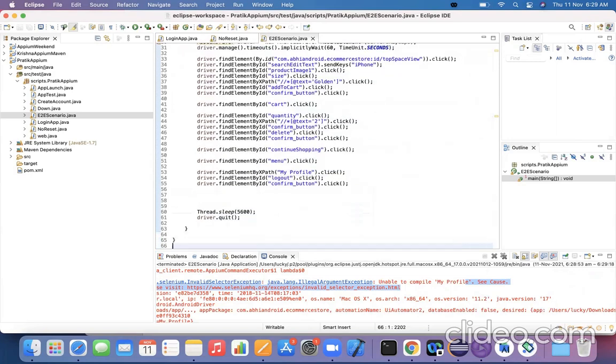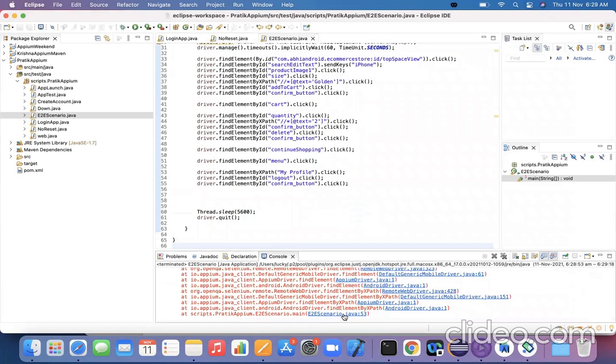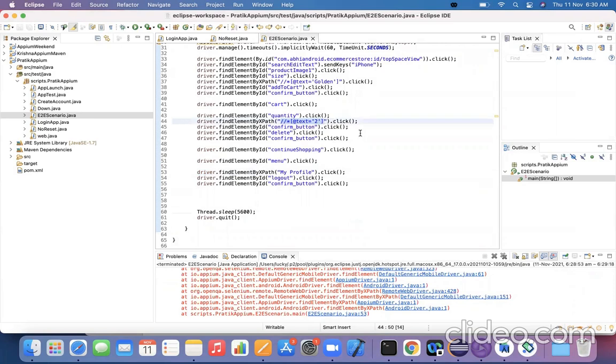Okay, if you see the issue that I have created, let me show you the line. Can you identify what is the issue that I have created in this line? I don't think it's finding the element, right? Yeah, the issue is I have given an XPath as my locator strategy, but I have placed a normal text inside it. Copy the XPath, update the XPath here.